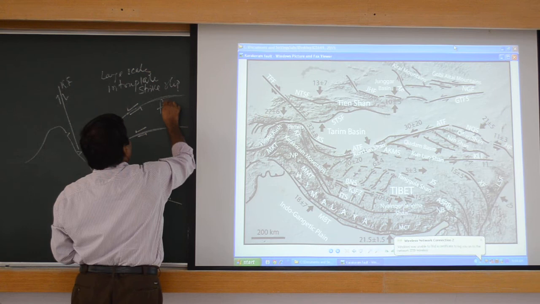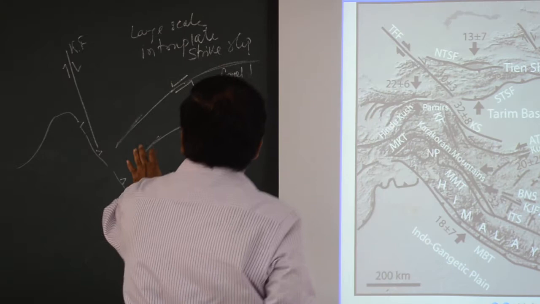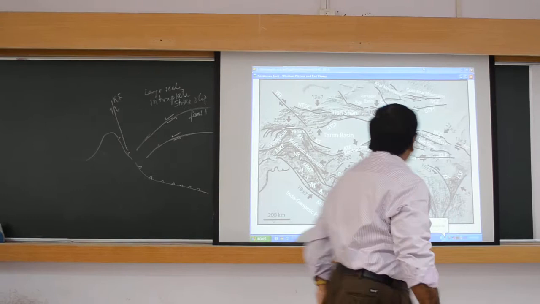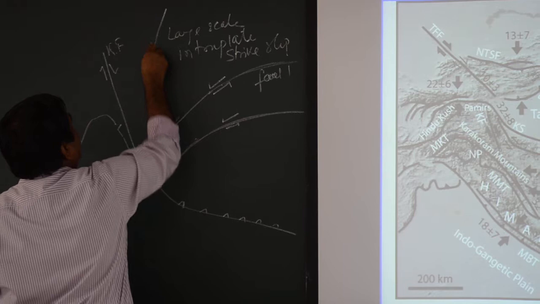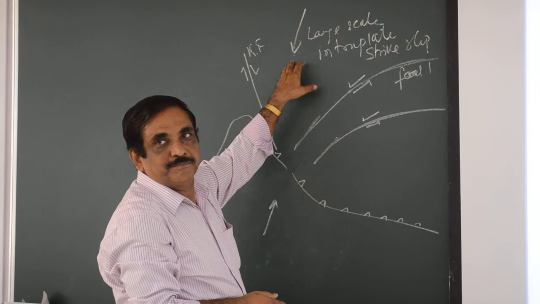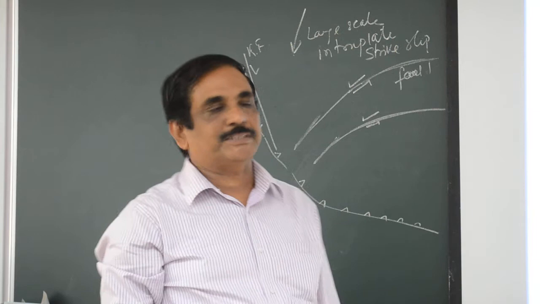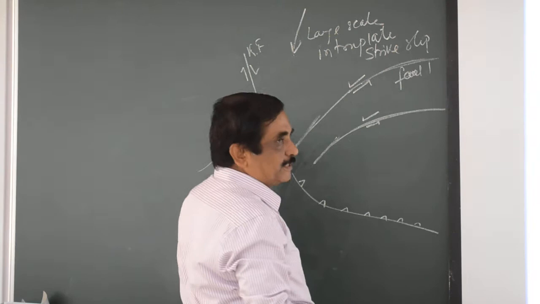You see, na? Now, can you tell me what is the compression direction, taking these two faults into consideration? The compression direction will be like this. You see? India plate and China plate are pushing together this way. That is how the subduction has taken place. India plate is moving towards north, colliding against the China plate. So the compression is like this. That is how this thrust and other thrusts are developed.